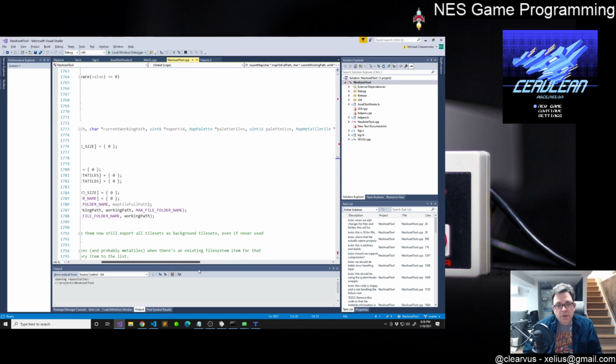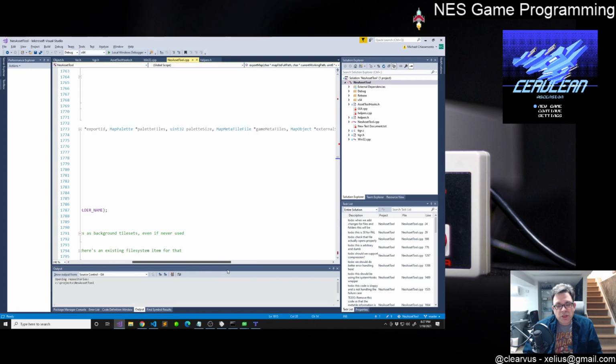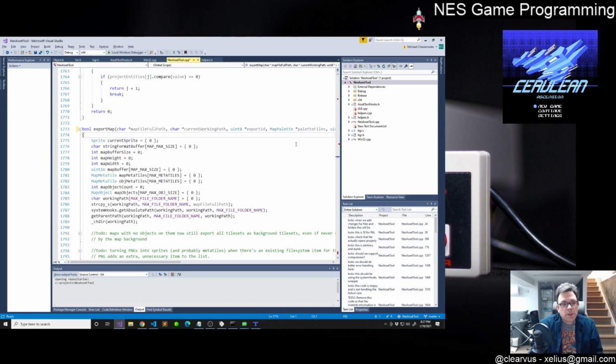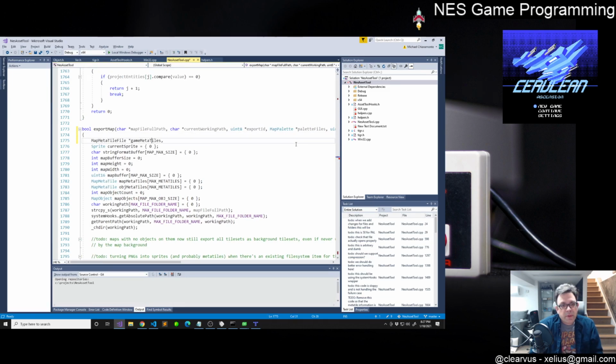So what we want to do now is change this behavior. We want to get rid of this from the signature, because we'll no longer be passing it in, and instead we will be defining it here.